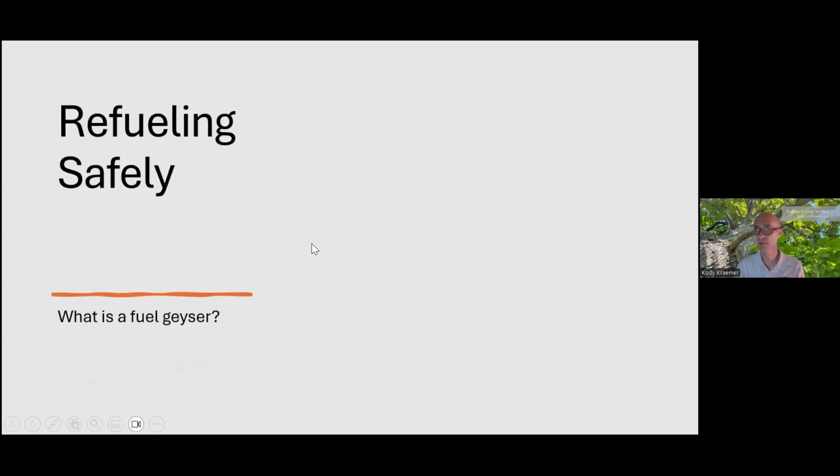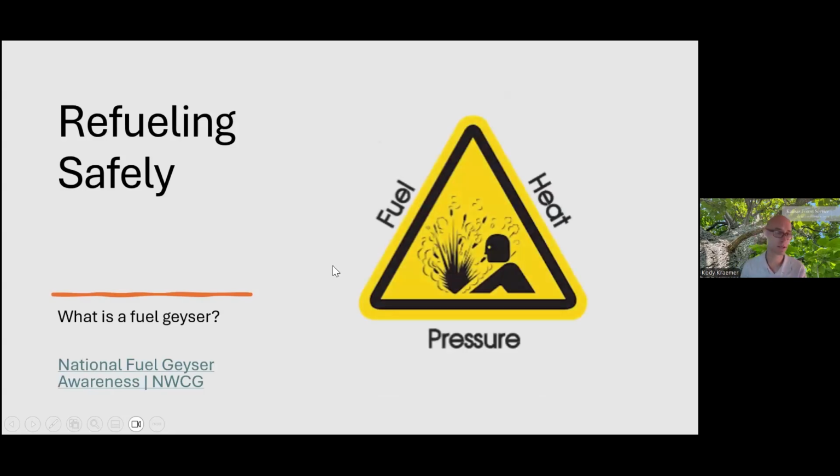I want to touch just briefly on fuel geysers. This is something that I didn't learn about in the field of arboriculture. It wasn't until wildland fire training that I was introduced to a fuel geyser. And so never align your face and body directly in the path of an opening fuel cap. Pressure can develop in that fuel tank and result in a spray of hot fuel. So always point the fuel cap away from you when you're breaking the seal.